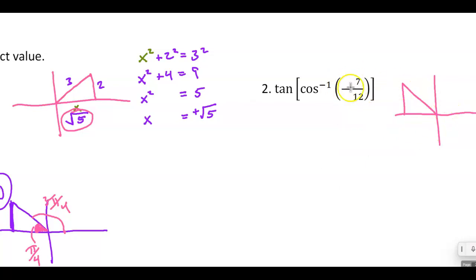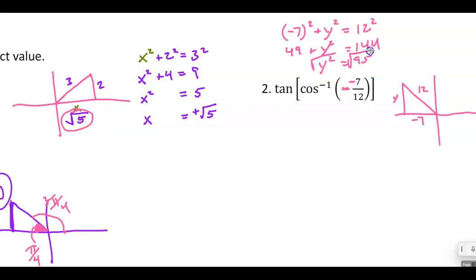That is also negative. So that means that, remember, the negative is always on the top number, right? That means this is negative 7. Hypotenuse is always positive. So we can find what the rise is, and we expect the rise or the sine here to be positive. And we have to know that when we're doing this, because once again, we're going to get a plus or minus. We have to know that, well, in this case, it's also a positive, like the last one. So I'll call that y, and just say negative 7 squared plus y squared equals 12 squared. We got 49 plus y squared equals 144. Do a little subtracting. 144 minus 49, so that's going to be 95. Y squared equals 95. And then when I take the square root of both sides, I know I'm keeping just the positive, so y equals root 95. I know the sine or the rise here is root 95.